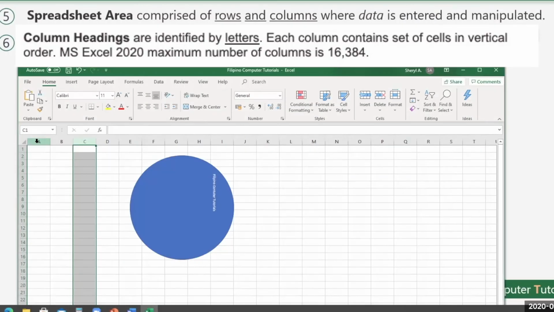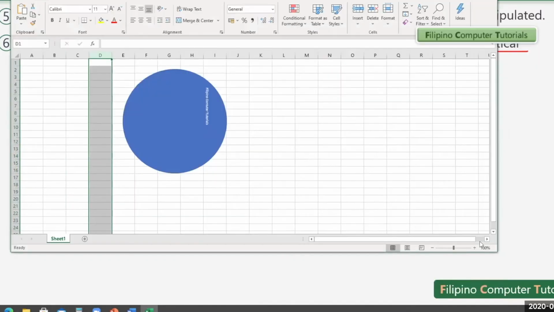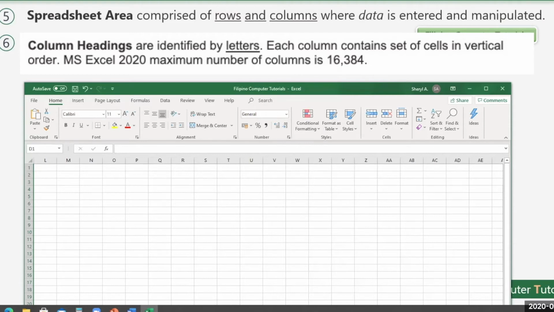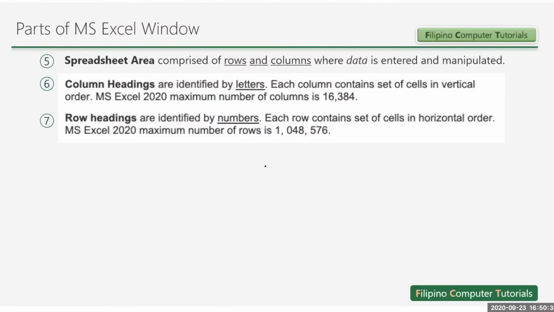Napapansin nyo, it is labeled with letters A, B, C, D, hanggang doon, hanggang Z. And then when it is letter Z na, to start again, it will be AA, AB, AC, and so on. You can have 16,384 columns sa iyong worksheet.